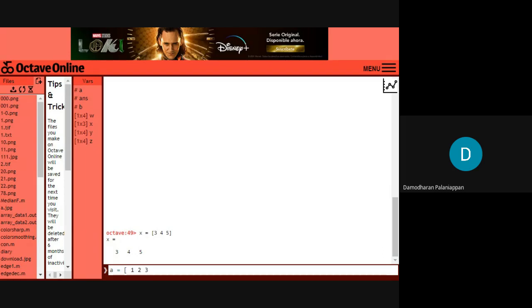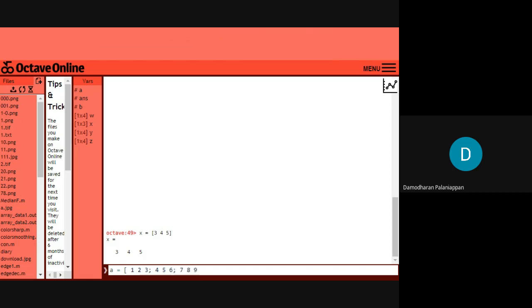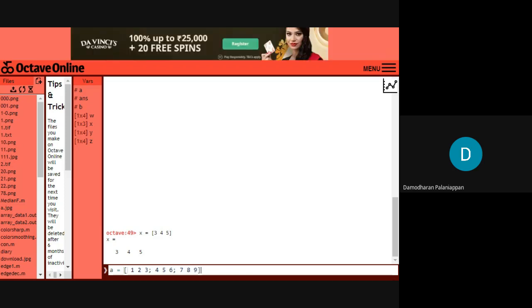This is the input for the first row. Semicolon 4, 5, 6, these are the values for the second row. Semicolon 7, 8, 9, these 3 values represent the third row. Okay, close it and enter.